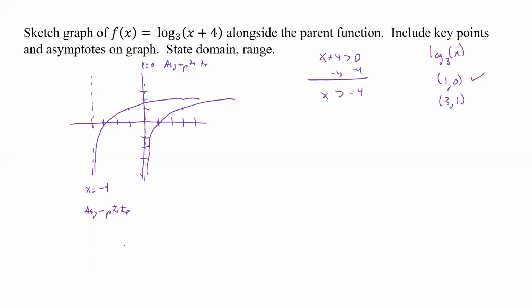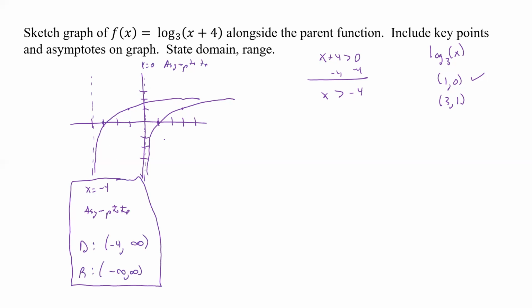And now all we're going to worry about is the domain and range of our new function. So the domain and our range. Well, the range, you know what? It doesn't change. It's still going to be from negative infinity to positive infinity. But our domain now, we scooted that over to negative 4. So that's a negative 4, and then it goes to positive infinity. And so this is really what we're looking at for our new graph, and this is our old one. Okay, and for the old one, we already know what the domain and range and asymptote are, so we don't worry about that one. But for the new one, that's what we have here.